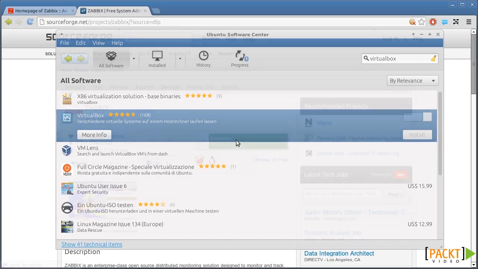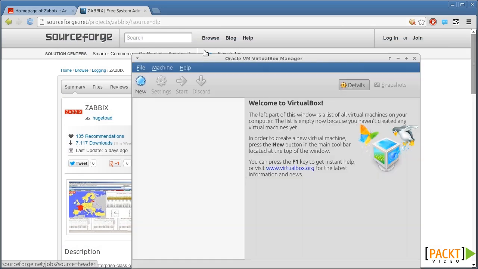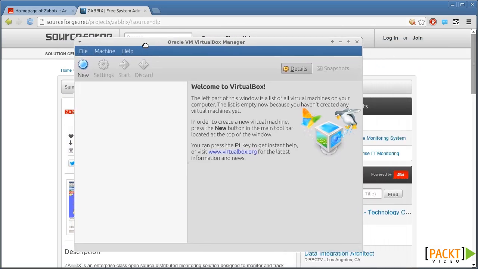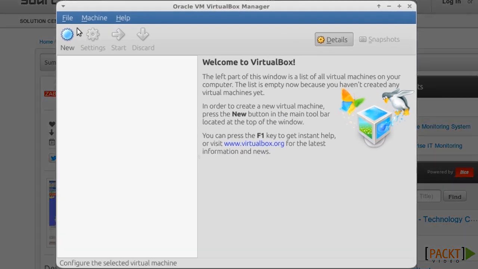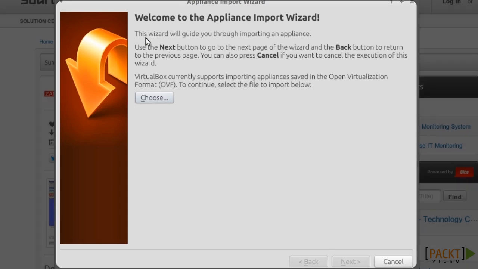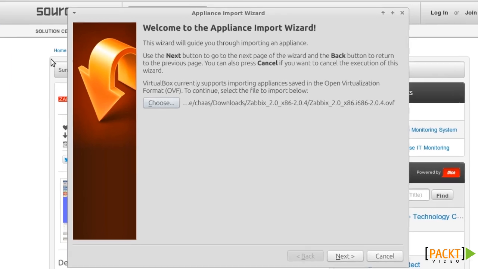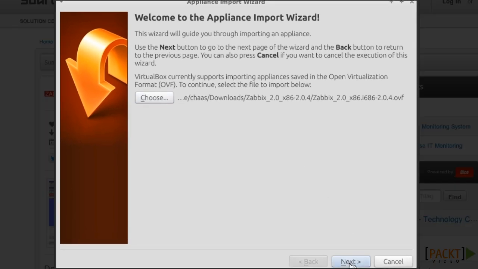Once the installation is complete, you can start the VirtualBox Control Center from your Start menu. And from here, I have to import the disk image I had just downloaded. So I click on File and select Import Appliance from the menu. Now I have to choose the file that I downloaded, which is the OVF file. The default settings are pretty reasonable.